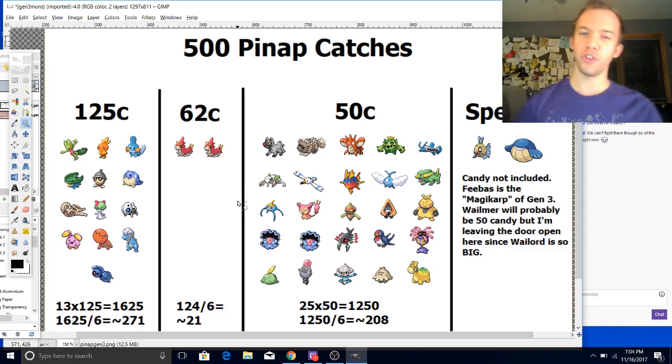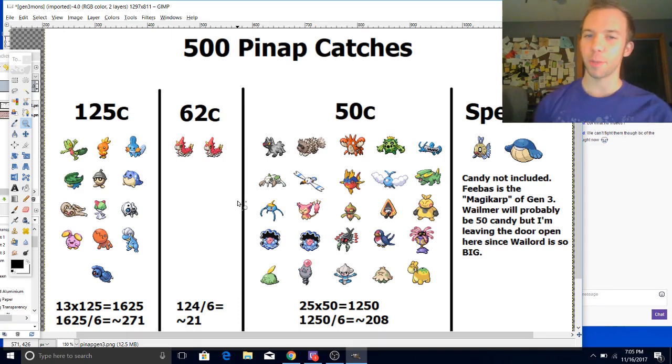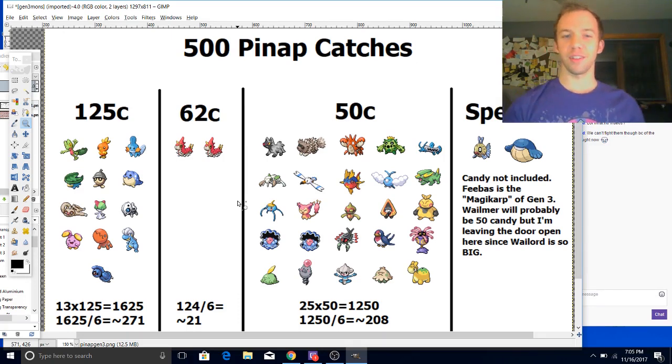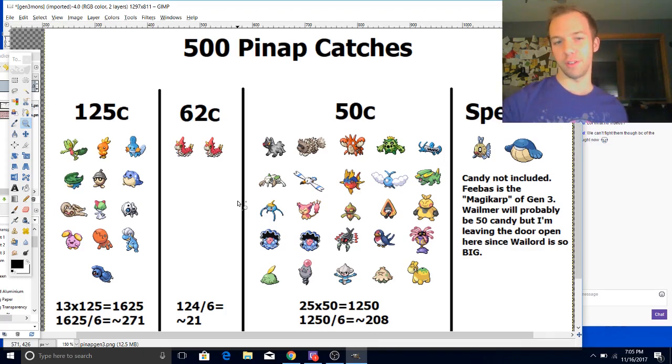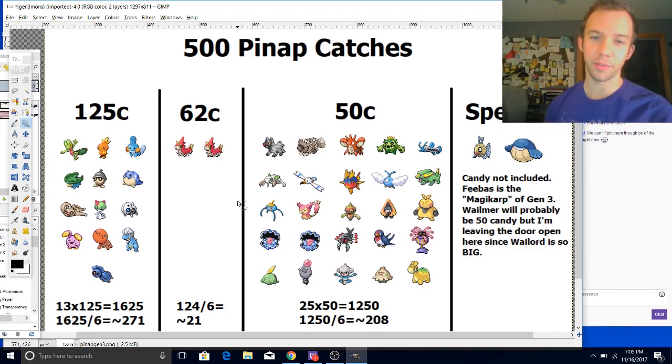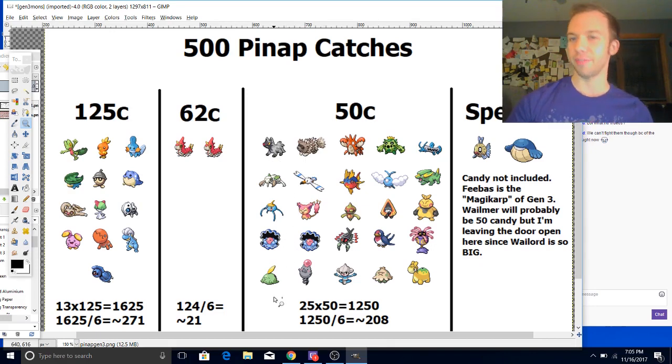Then we got these wormy boys. They're a 3-part evolution and they're bugs. I don't know if they're going to keep the bug trend going that we have with the Caterpies and the Weedles, and continue to make them like a 12 and then 50 candy evolution. So I'm just basing that assumption right there. So 21 Pinap catches, because this boy's got a split evolutionary line. And then we got the 50 ones, which are single stage evolutions. So you only have to have that.